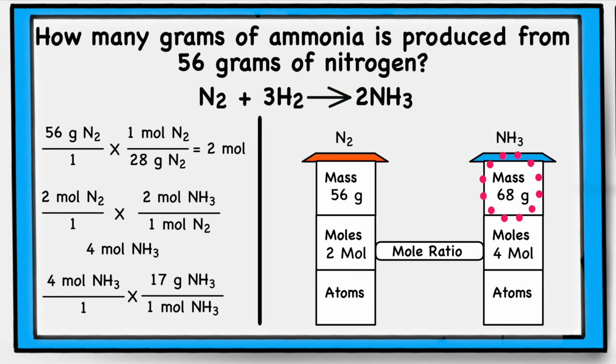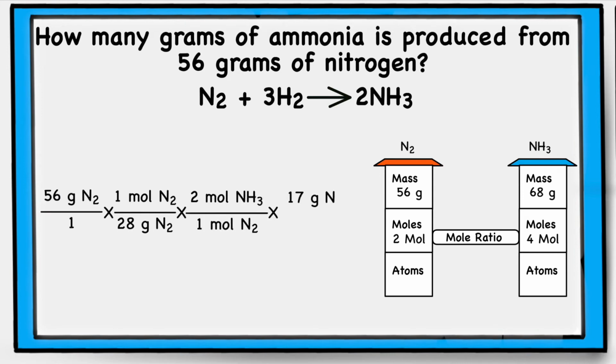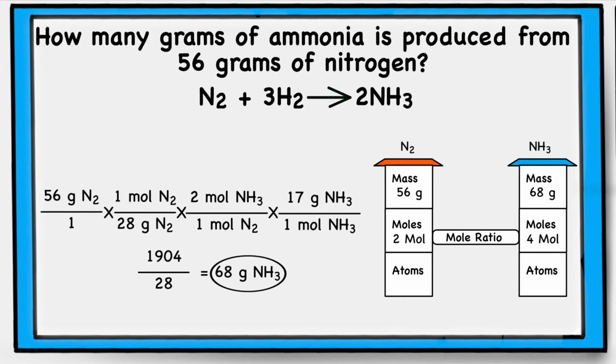Now that we got all this information down, we can mathematically solve it for each step like we've done here, or we can create a string of the relationships we used in this problem like what is shown below on the screen. All we have to do is multiply all of our tops and all of our bottoms and then divide our top by our bottoms, and we still get the same answer of 68 grams.